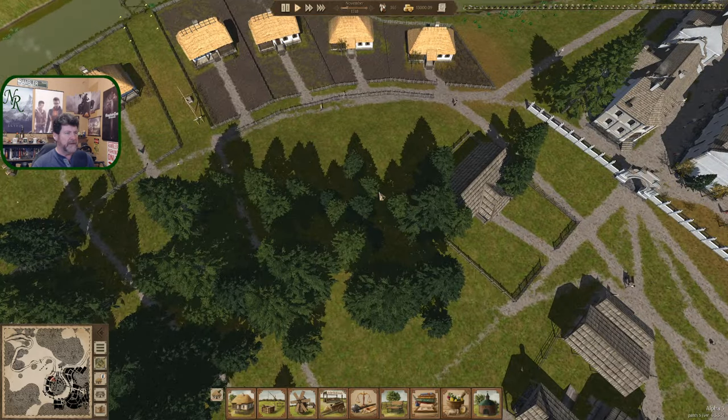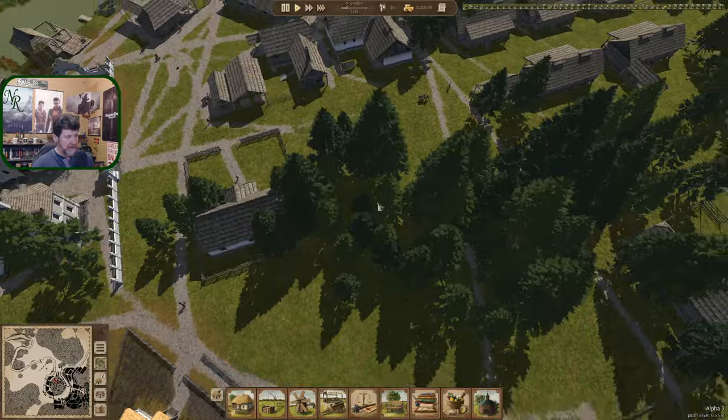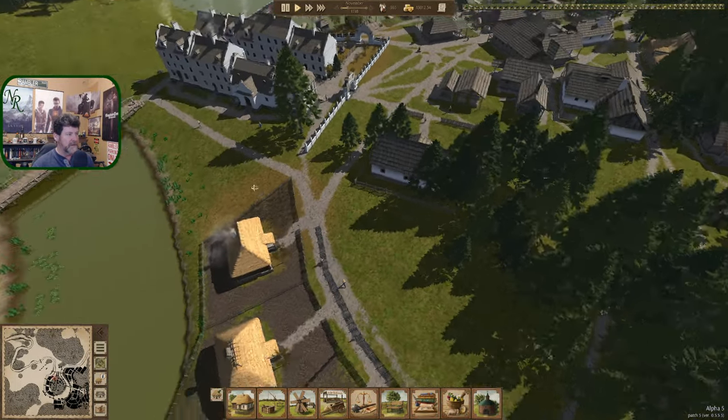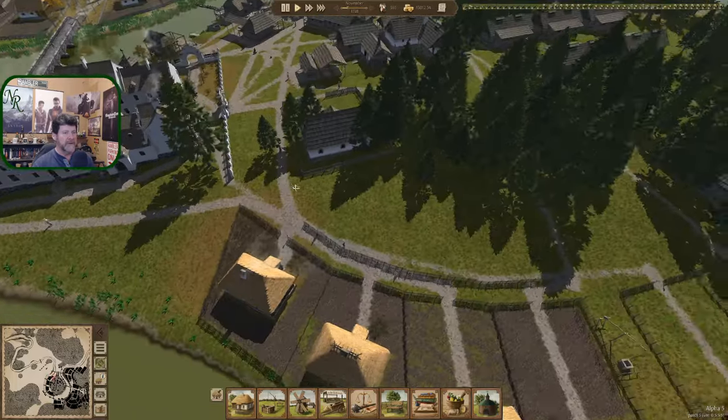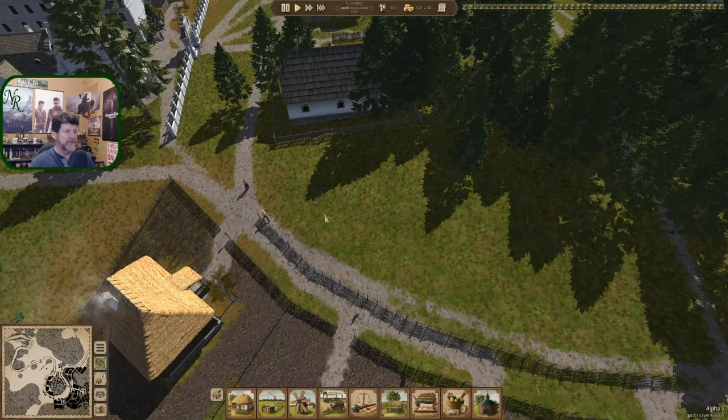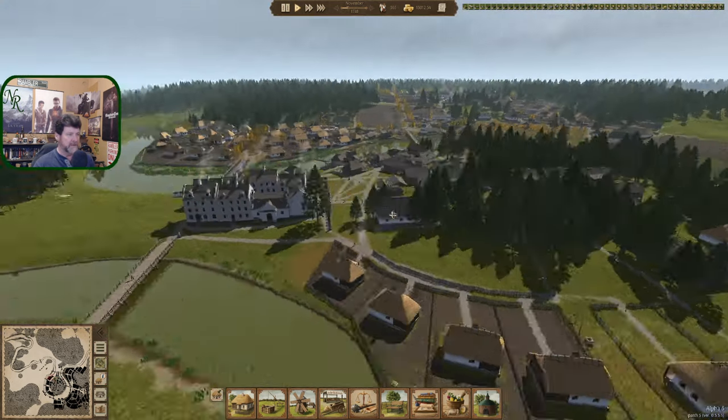Nothing happening over here yet. Don't know what this area is going to be. We could do some kind of a forestry thing there, just to see it happen. It's one of those things that I want to build everything. I want to explore every building and every possibility so we can see how everything works.